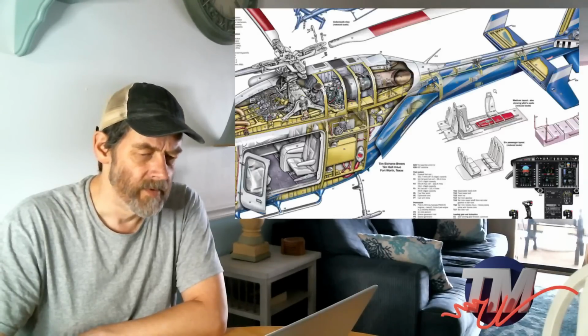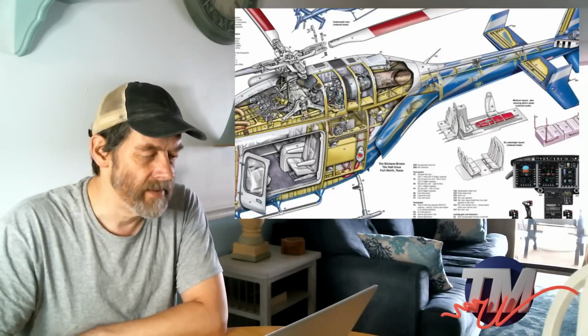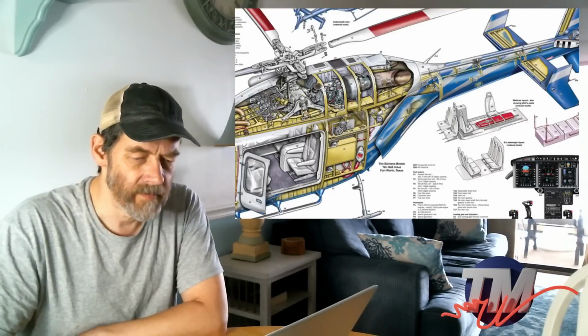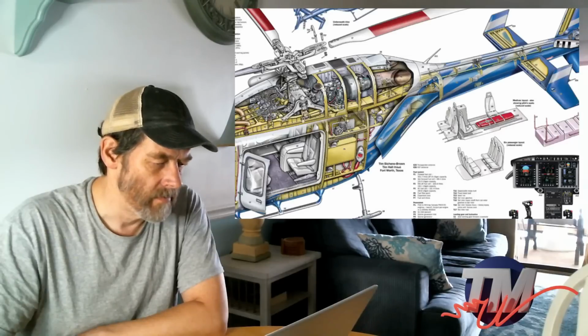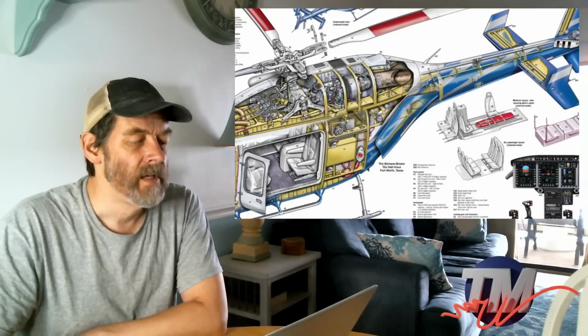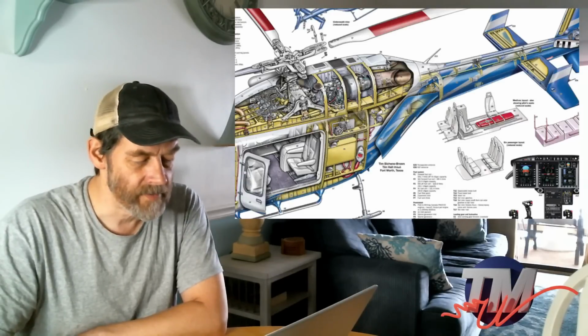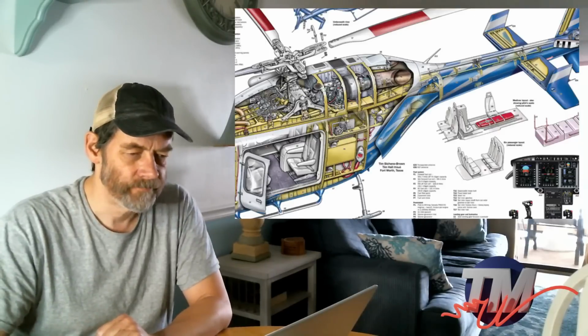And inside this boom here, there's the shaft to the tail rotor, and the pitch of these tail rotors can change. This is another Bell. It's not the same helicopter, but it shows you again that we have the shaft going through to the tail rotor. You have some hydraulics here, and engine, transmission, links, main shaft, and so forth. And this one also shows the rear-facing seat. So the Bell 206L has this extra row of seats facing rearward for more passengers, ideal for tourist helicopters.